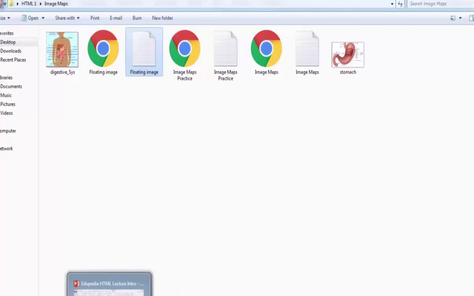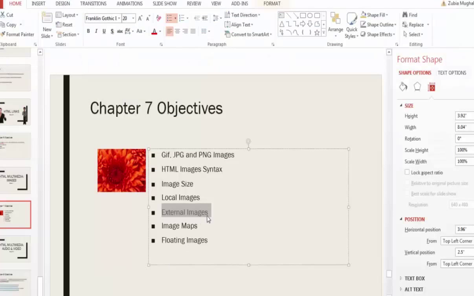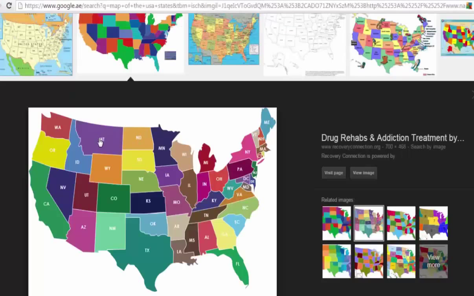And what else did we do? We created external images, local images, then we did image maps, of course in the previous topic. And I also gave you an exercise in which you could create the map of the United States. Each state could have a hotspot like this, and you click on the hotspot of each state and you could be taken to the page where you give more information to the user.